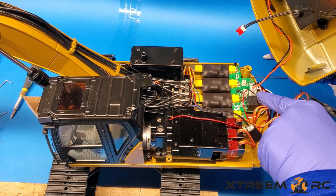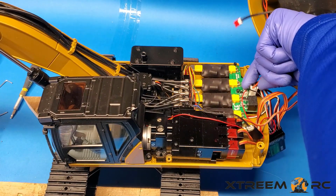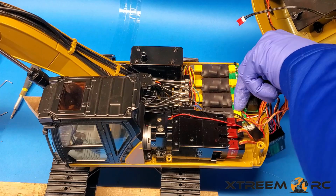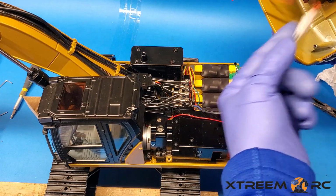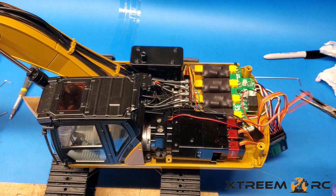And then the next one beside it is the one for the battery. Okay, so there's a little tab here. You pull it up and then remove this, and you should be completely disconnected, and we can set this aside.